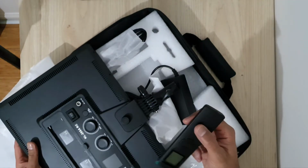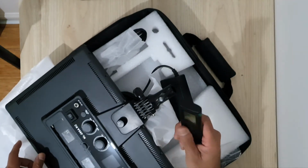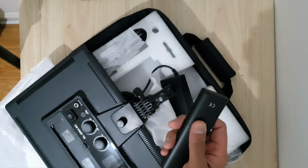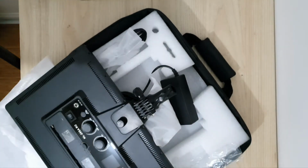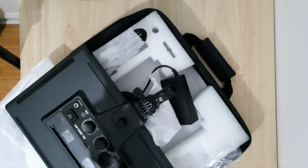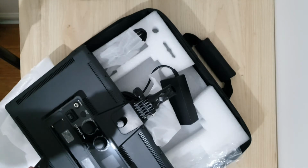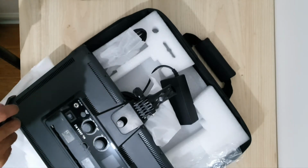Quick look at the remote. I think we looked at the remote already, so there it is. I'm going to put some batteries in there just to see what that looks like. And I think I've got some batteries to hand if I just grab them. I may or may not have any kicking around here. But if I can find a couple of batteries, we'll just put them in there to see what it looks like.